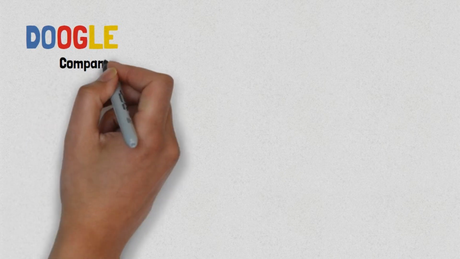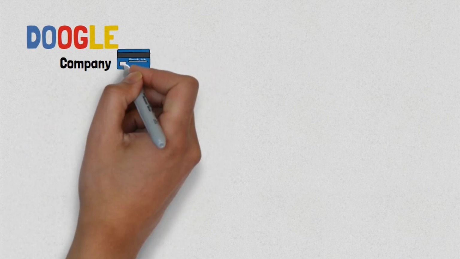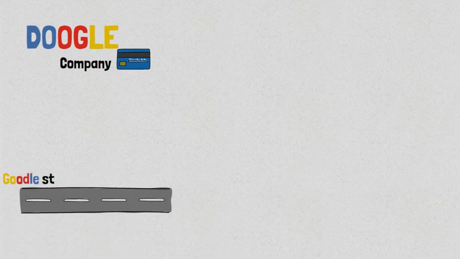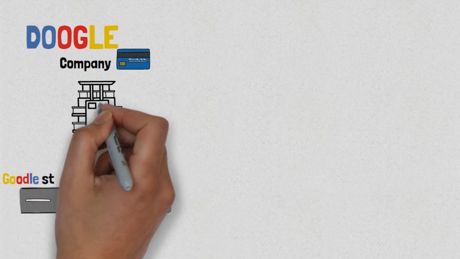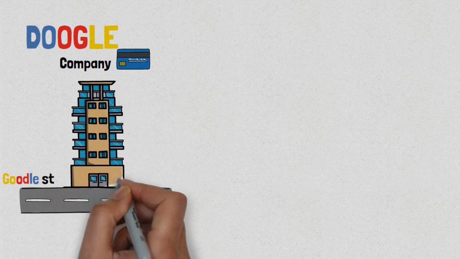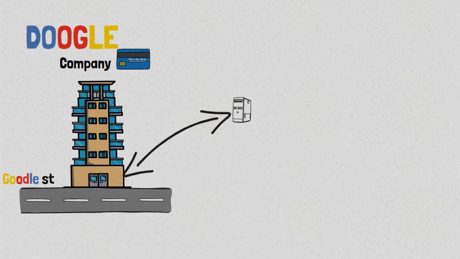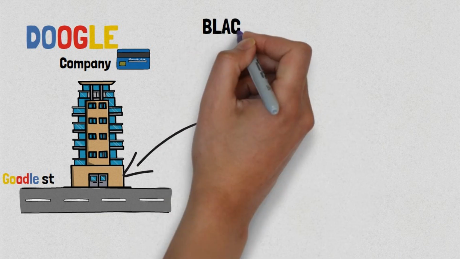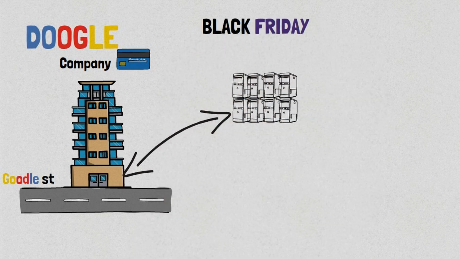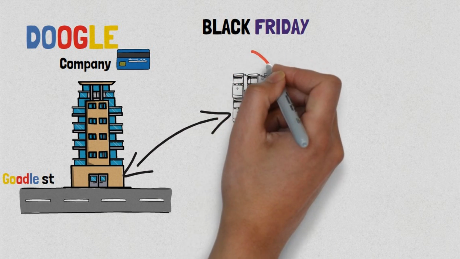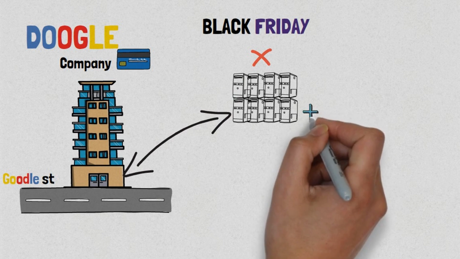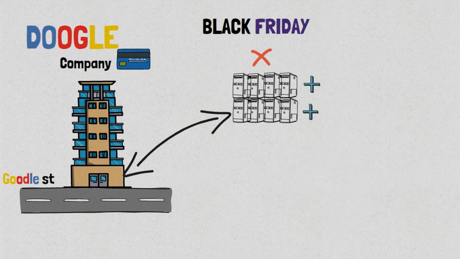Welcome to Dougal. It's a lovely company that handles payment transactions for many customers. They are located on Goodall Street and over 400 employees are working there. Also in the basement they have a number of servers where they are storing all their data. Black Friday is 5 days away and they have just realized that their servers will not be able to handle the traffic this year. They urgently need to increase the number of production servers.